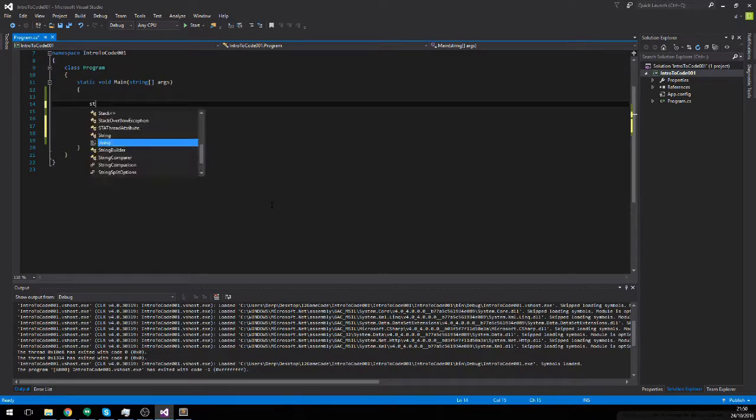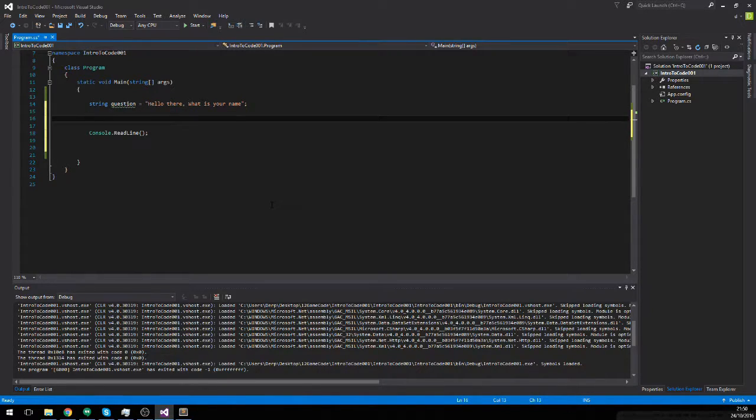Okay, so let's create a variable to hold our question. And let's write the contents of that variable to the console window.